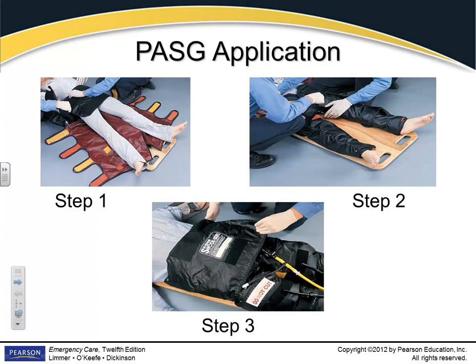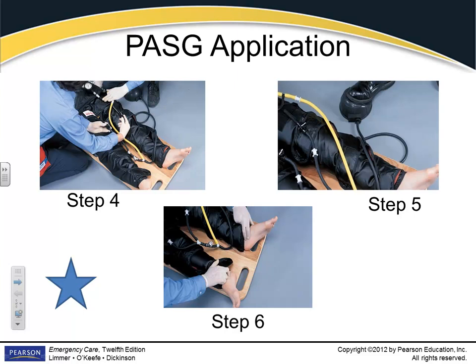This is just the photos of putting on the mask trousers. These are little inflatable legs. You put them on, then you wrap them up. And then you've got this little yellow cord here, which is a pump. You pump it up to a certain pressure, and it has a little gauge on there. Pumping them up, and so on. Y'all have to read about that. We'll bring them out one day, but you're not going to use them here.